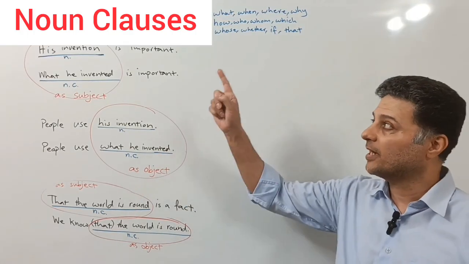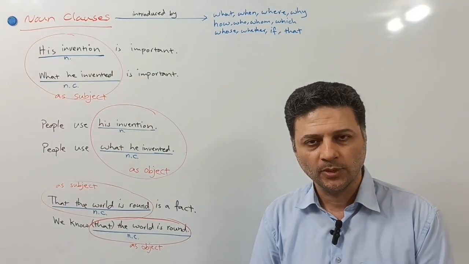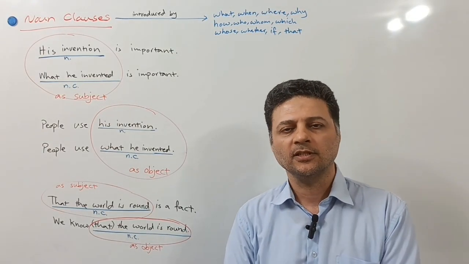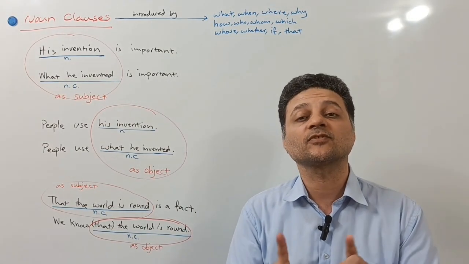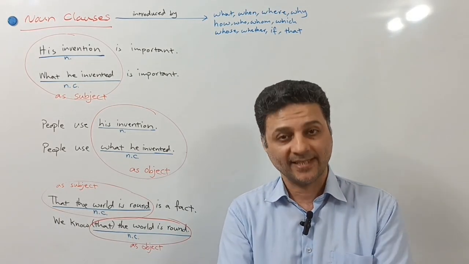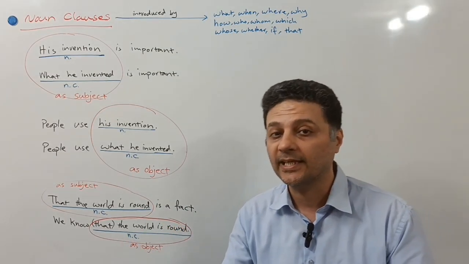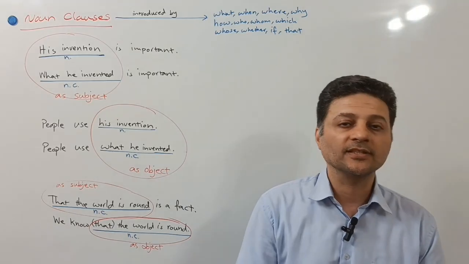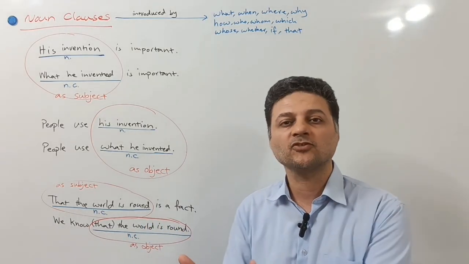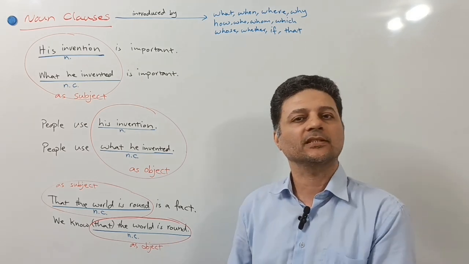Today's lesson is about noun clauses. In one of the other videos that I recorded specifically for you and put on the YouTube channel under the title of Relative Clauses, I talked about what clauses are. They look like sentences, and they fall into two categories: dependent and independent clauses, or subordinate and major clauses. The major clauses are independent clauses. They can stand alone as a simple sentence, right?